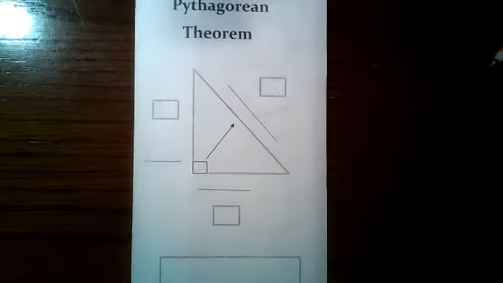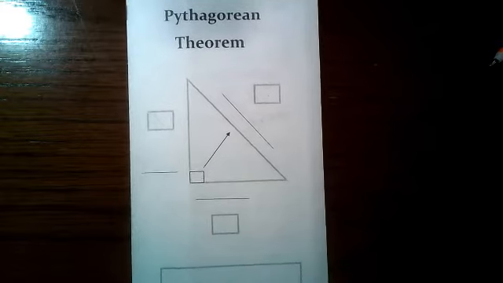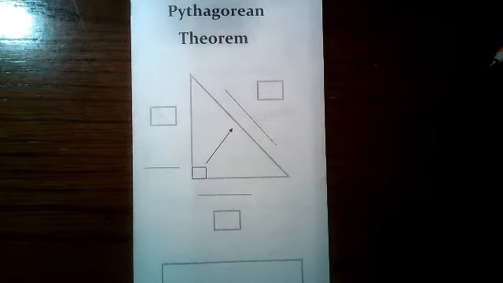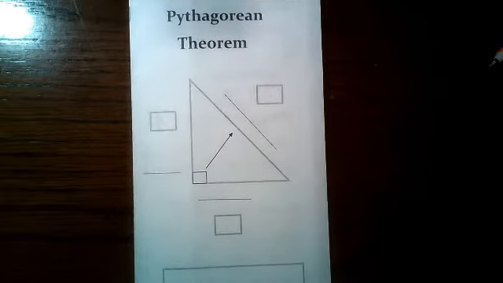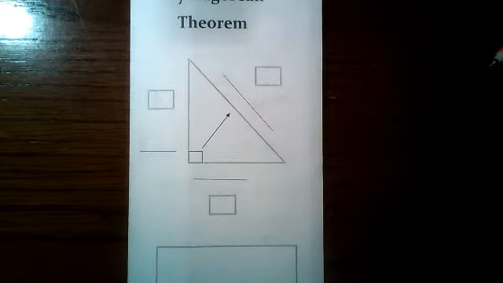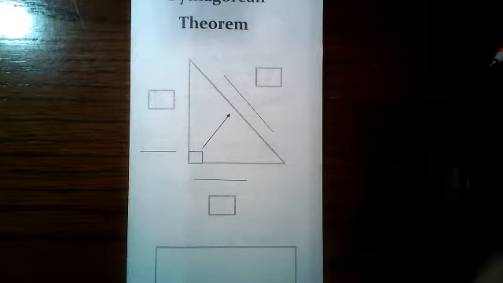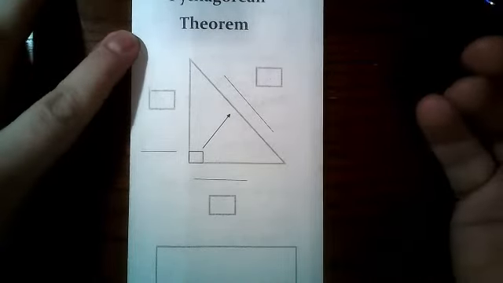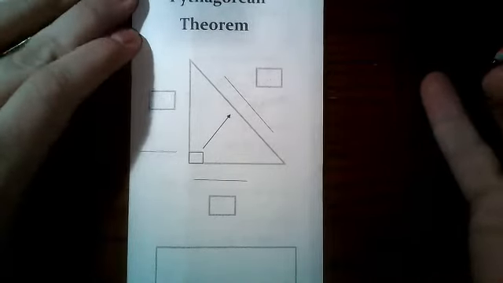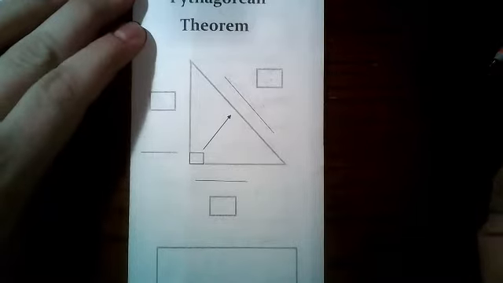So taking a look at the front of our foldable, once we folded it into a pamphlet, we have the Pythagorean Theorem with this fill-in-the-blank triangle. And so what we're going to do is we're going to fill these in with the vocab that we just learned. So in general, when you have a right triangle, they're usually going to use the letters A, B, and C to denote the sides.